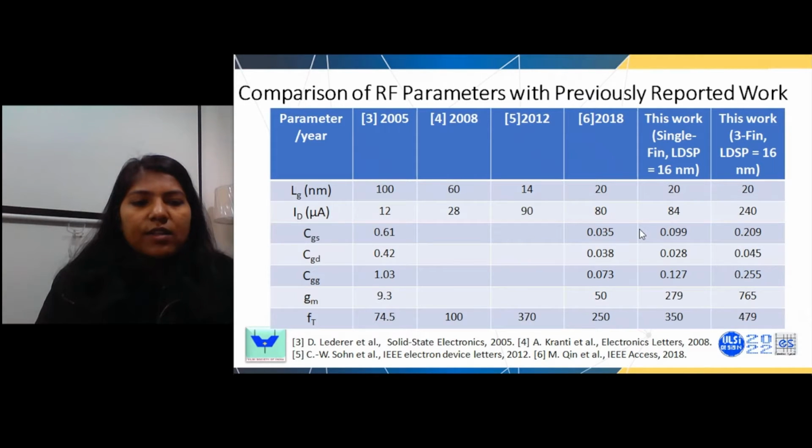it is 250 gigahertz. In our case, for the single fin and asymmetric structure, for the optimized value of drain spacer length, which is 16 nanometer, and channel length of 20 nanometer, the frequency is 350 gigahertz, and for the same dimension in the 3-fin structure, we are able to achieve 479 gigahertz of cutoff frequency, which is quite high.